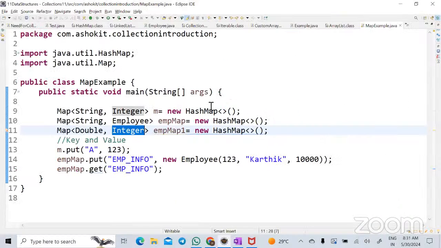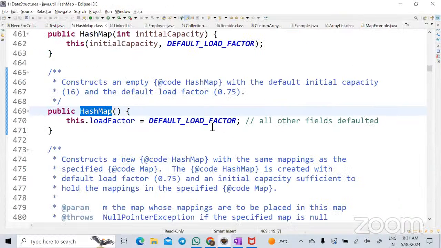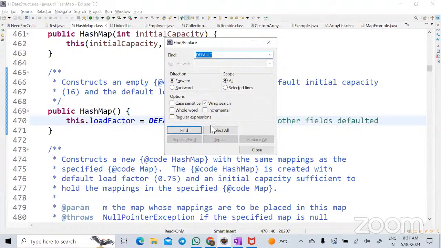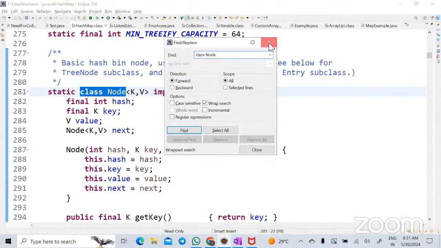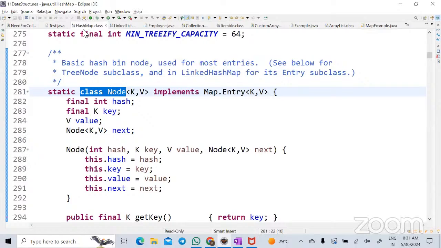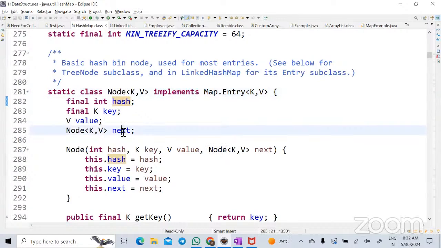Now let's quickly look at it. Let's go to the class Node. Currently I'm present in the HashMap class, that means I'm looking at the source code. Do you see a static inner class called Node? I'll come to hash and next later.